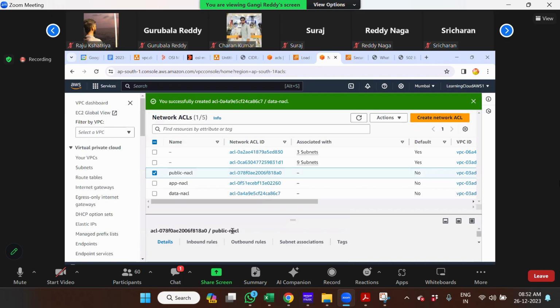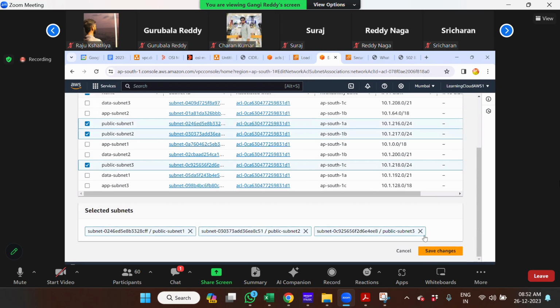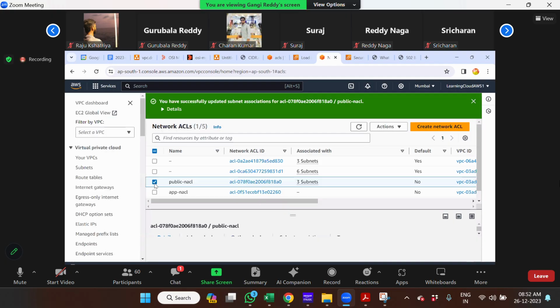Obviously, the name itself says which subnets will go here. Let me remove the filter and then edit. The name itself is saying it. Public. Save changes. Now one more, the third. You see, right? It reduced now. The app.